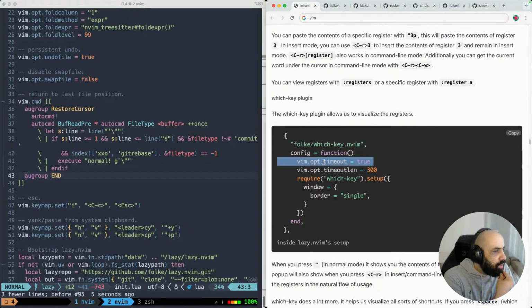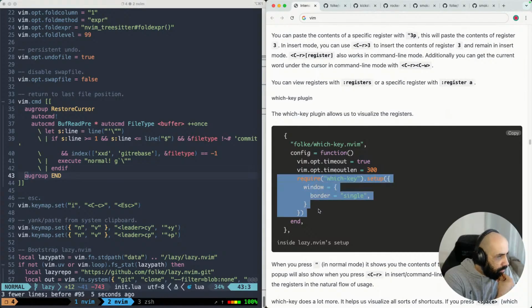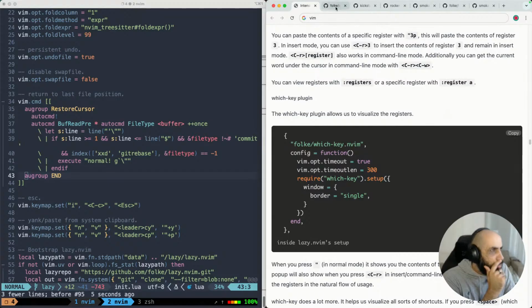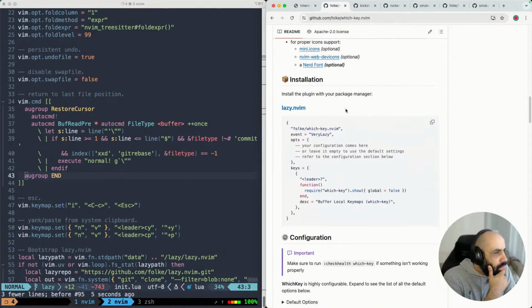So timeout. I'm setting some timeout things. And then require. So I'm setting it up and I'm changing the border. Here, they don't have anything other than the very lazy addition here, and keys.